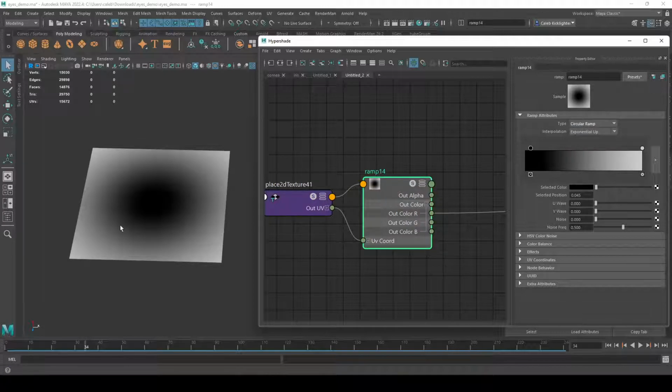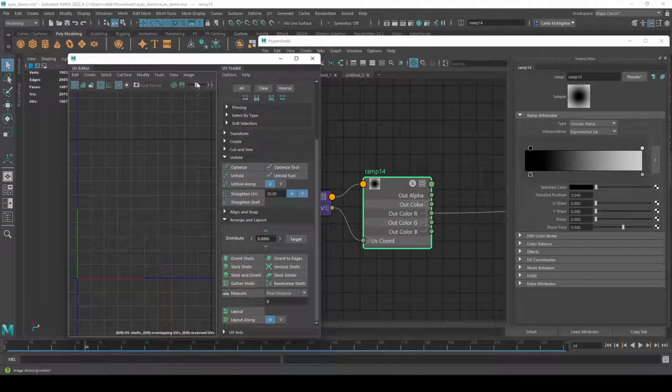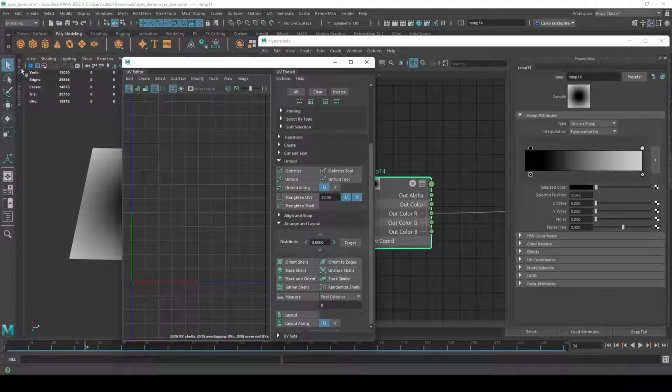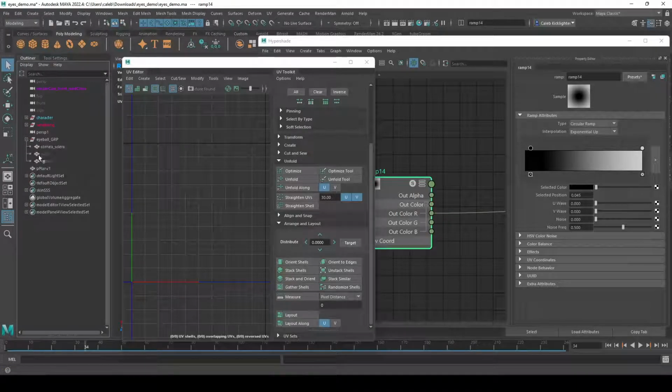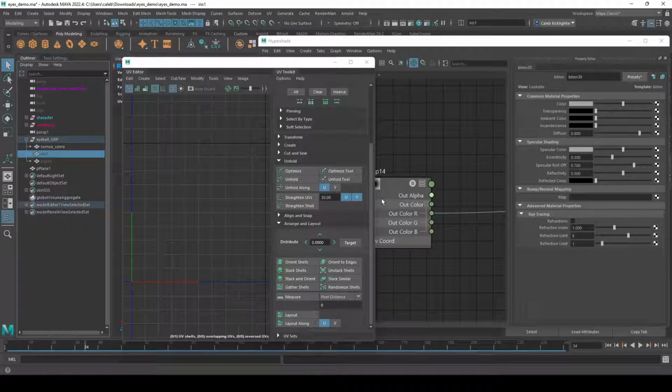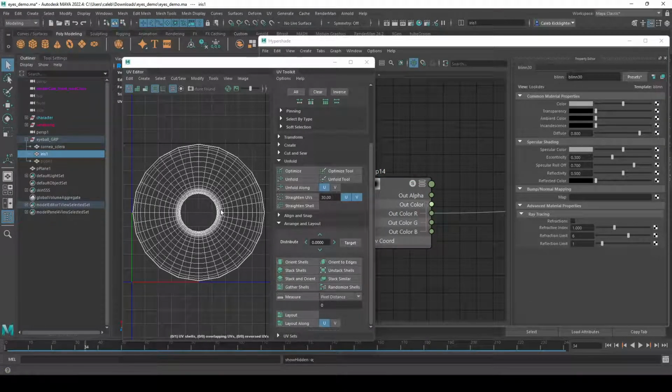And you'll see the circular ramp is a lot like our radial UV layout for our iris. It circles around the center of the scene, and it is symmetrical radially from around the center point of the UV tile. So around from here. And actually, let's go ahead and bring that up just so we can see that. So we'll go here, iris, Shift H, right? So you can see that our iris radiates around here.